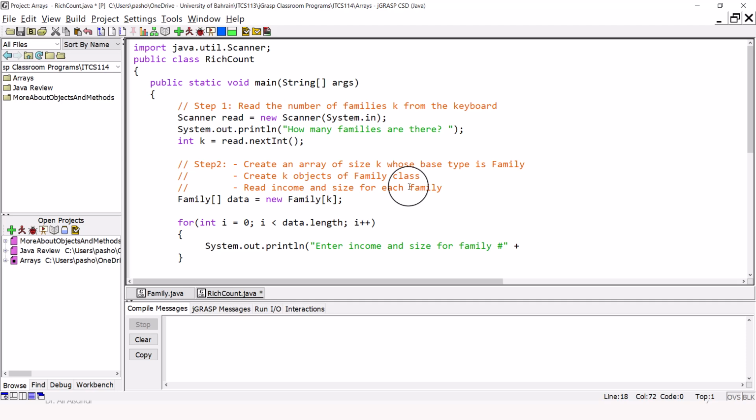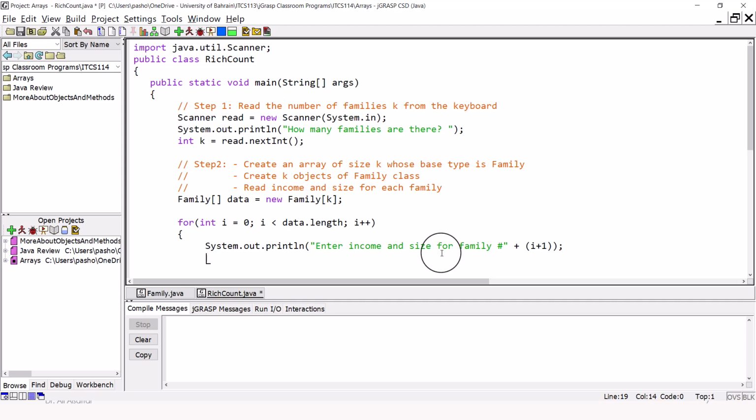To get the family number, we get it from the index variable that is used for the loop. So we can write i, but remember i starts from 0. And it is good for arrays because arrays always start from 0, but it's not good as an output to the user. We cannot say enter income and size for family 0 because we always start from 1. So what we do, we add 1 to the index variable i, and now the output will be enter income and size for family number 1, number 2, and etc.